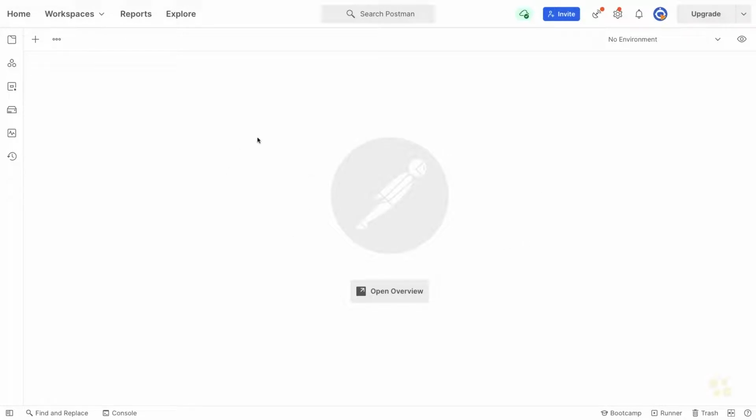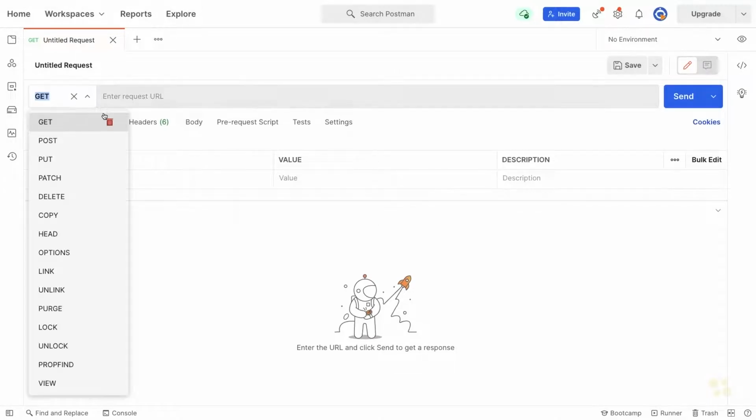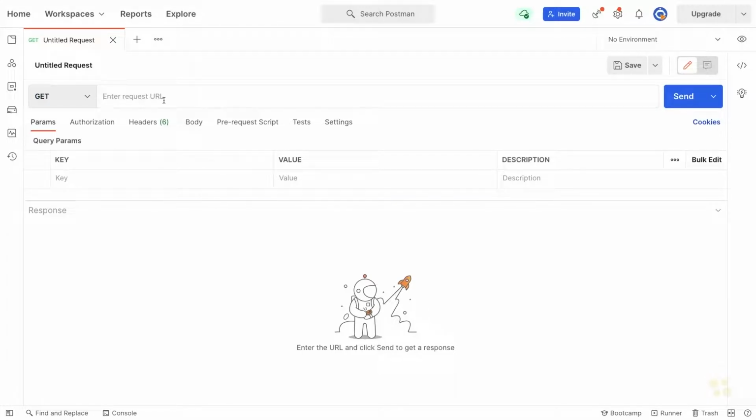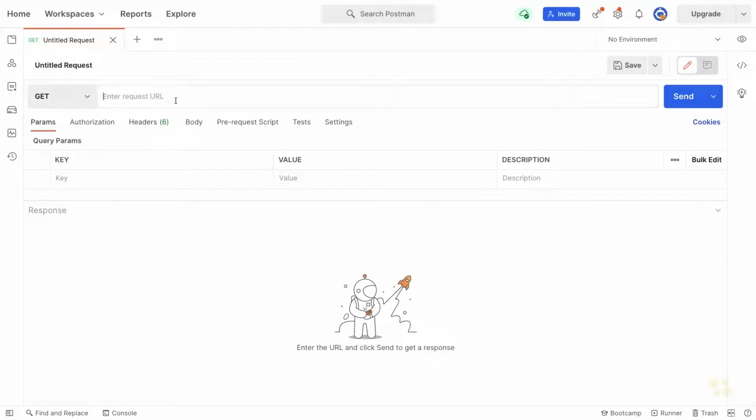So once you've gotten this downloaded, you should see a screen that looks something like this. I'm going to click on this plus button up here to create a new request. And what you can see is that this lets you select the exact request type and URL that you want to send to your endpoints. This is something that you can't do from the browser directly, right? We were able to test our GET endpoints from the browser because that's what browsers send by default. But when you get into other types of requests, it's easier to use a tool like Postman. Okay, so let's select post because we're testing two different post endpoints.